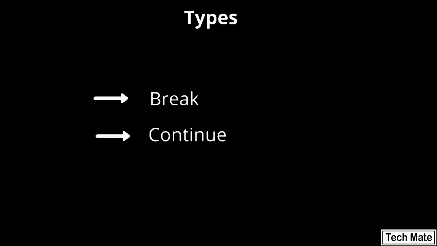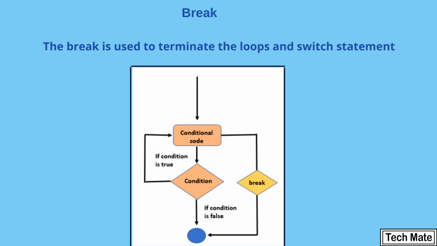You have already seen the usage of the break keyword in the switch, where after each case and default we have applied this break keyword in order to terminate the switch statement. Very similarly, we will be using this break keyword to terminate the loops as well. As this is the condition, when this condition is false, the loop will get terminated. But apart from that, if at any time during the execution of the loop a break statement gets executed, it will also terminate the execution of the loop, whether the condition is still true or false. Maybe the break would have its own condition that you can pass inside the loop.